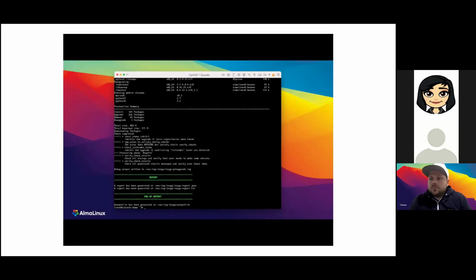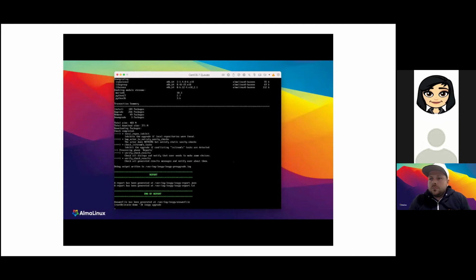When Leapp preupgrade shows that the system is ready to proceed with migration, you can use the next step, which is Leapp upgrade. All the packages needed for migration are downloaded during this step.